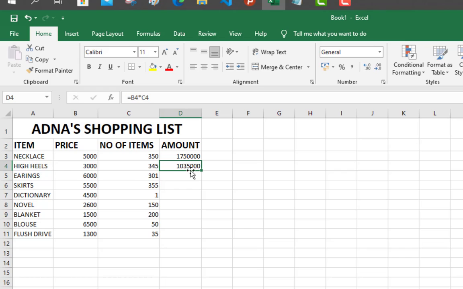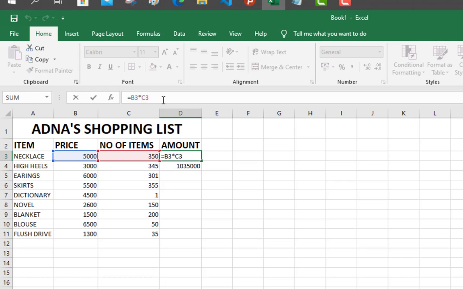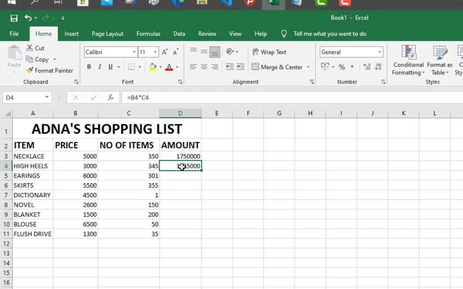In order for you to get the amount, you have to just use the asterisk. That is the one that multiplies. When you use that, you can now get the amount. It is the same thing that we have also used here. So if you have now known how you can multiply this and you get the total amount, then you can just get the rest in a very easy way by double clicking at the extreme down corner. Just double click and you'll be able to get the rest. So you can now see there are even different formulas. You can just see it here from up.